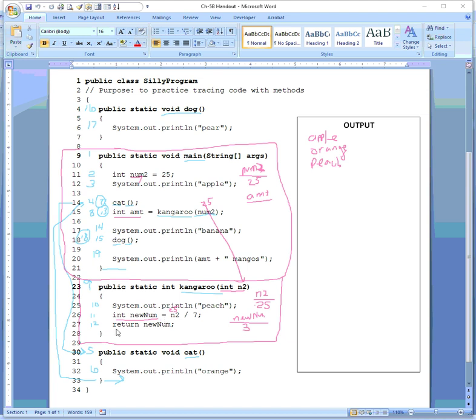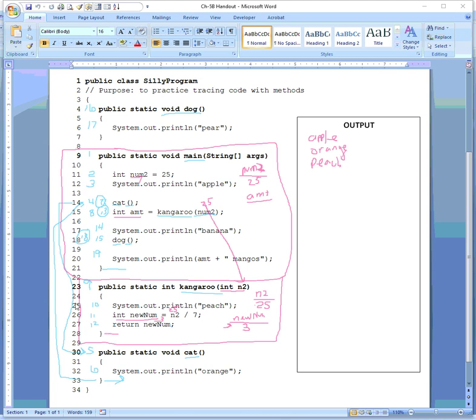So then the next line is a return statement. And so the new num is a variable call, and that return value is 3 because that's the value of new num. Now you read it without the variable, you go return 3. So that means when we get to this landmark, end of method, return to method call, we're adding something. End of method, return to method call with the 3. We're returning, it's like you're picking up and taking that 3 with you as you return to the method call.